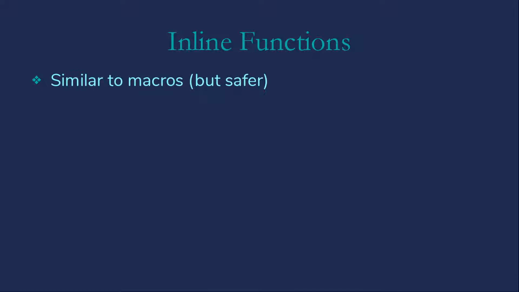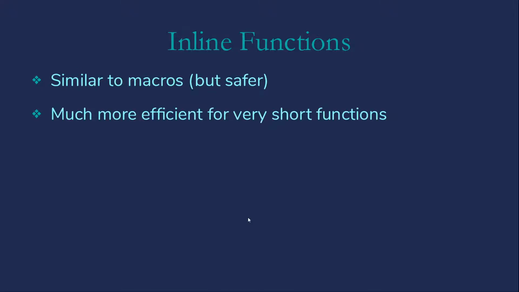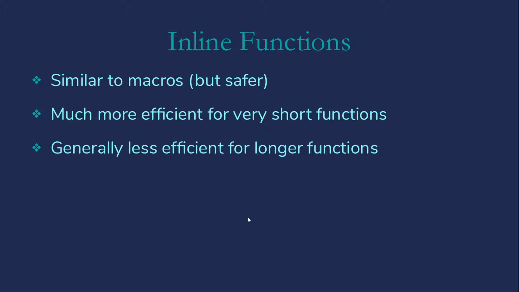So inline functions do something very similar. They replace the function call with machine code that's going to do the work right there without making the call. But you have the function which provides certain protections and so forth. So for very short functions, this is more efficient. For longer functions, it's generally less efficient. So for the most part, if you've got a line, maybe 2 lines in your function, it's not doing a whole lot. Now by this, I do not mean lots of function calls. Even though get short date is only 1 statement long, it's calling 3 other functions, it's doing a bunch of work. So we probably wouldn't ever want to inline that.